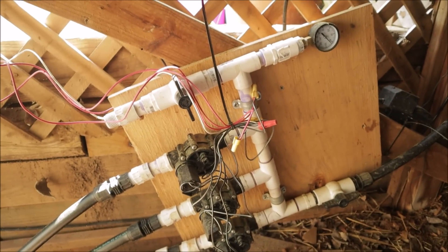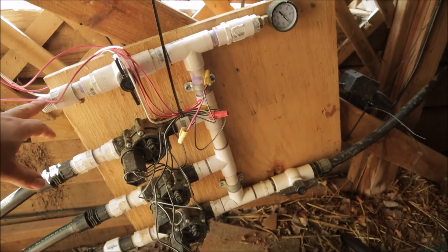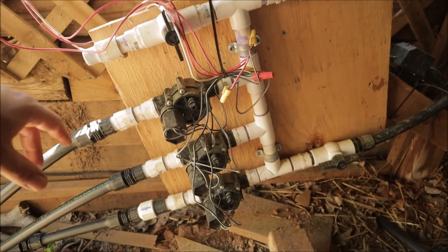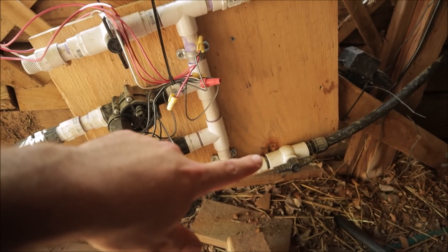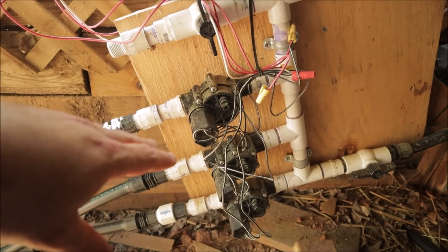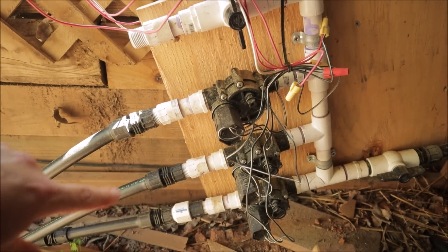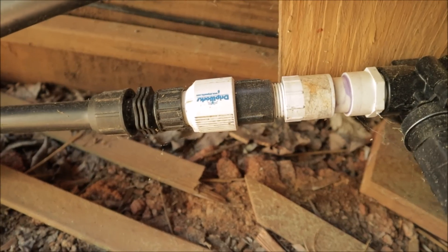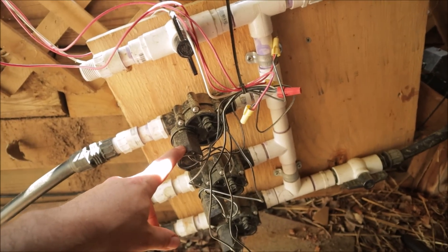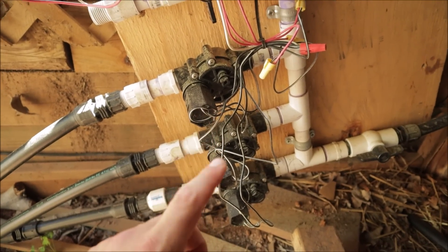We have a T and a valve here so I could add another line, which I'm not using right now. It comes over to our manifold, which is all built out of PVC. It's got an open port here and I usually connect just a hose to it. I have three solenoids here that are controlled by the timer — again, this is all three-quarter. The water comes in here; I have a valve to shut it off if I want to isolate the manifold. All the solenoids are three-quarter inch NPT — not hose thread — so I have it converted to hose thread. This right here is a pressure reducer that I use for the drip irrigation. I have four here: this one's manual, this is one zone for the overhead, second zone for the overhead, and then the drip is there as well. I will post a link for these solenoids.